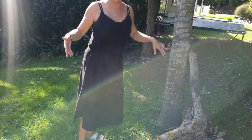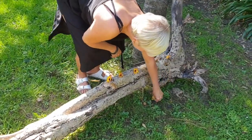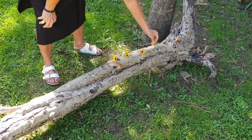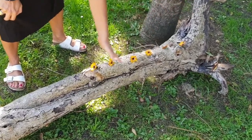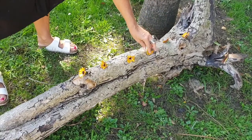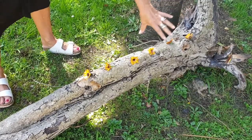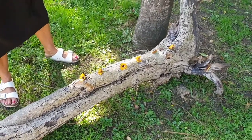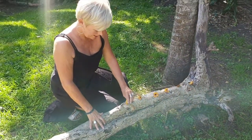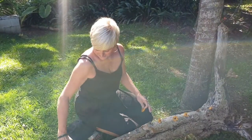So we've got this little log here that's actually dead and it's about to be cut up for firewood. And I like the idea of the sort of length and the line that's already here in this log. And so I'm going to kind of add to that idea of line. So I'm taking some flowers that I found somewhere else in the garden and I've created a line of flowers that kind of accentuates the line of this tree trunk. And I like the idea too that these are living and fresh and colorful.